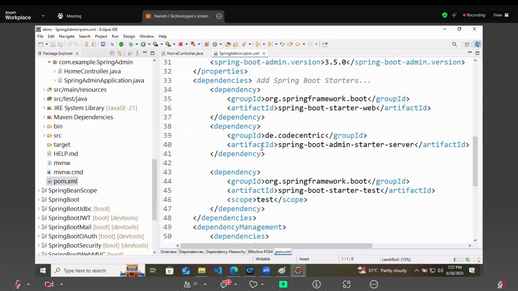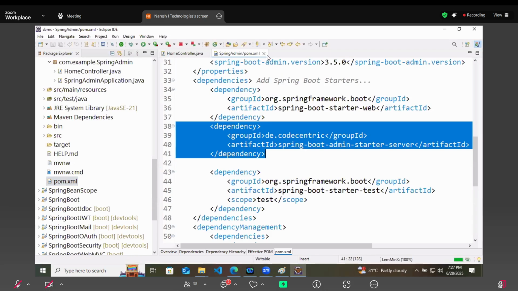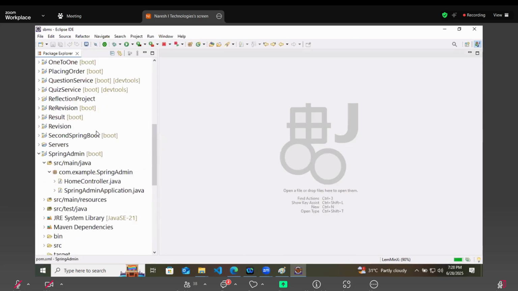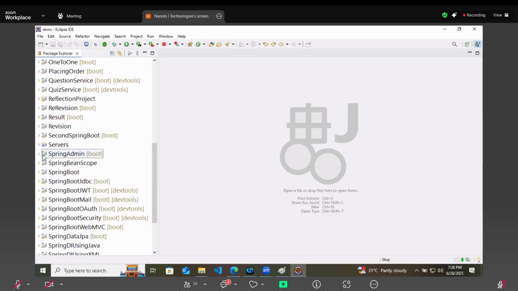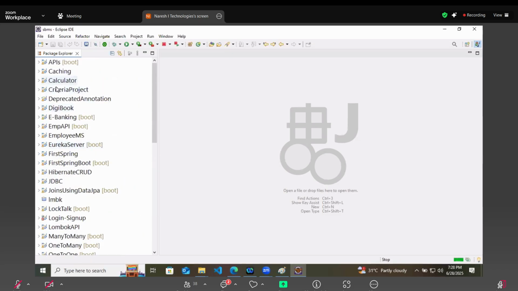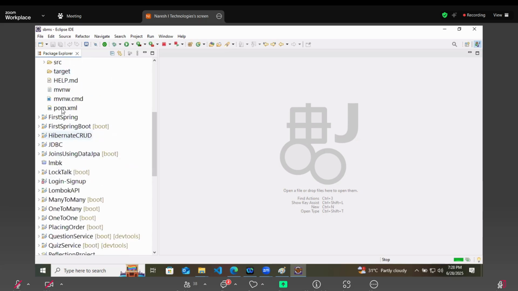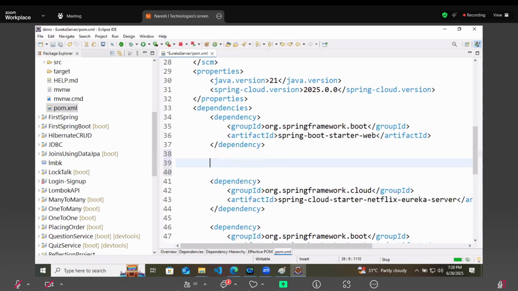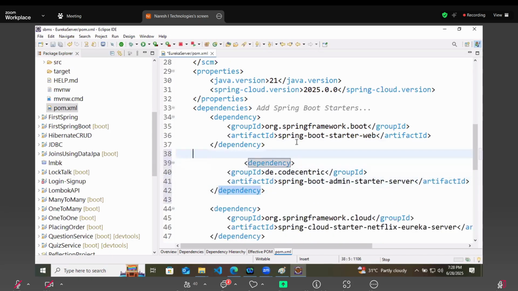So this one, Spring Boot Admin Starter Server. We'll close this project. Everything is inbuilt here, so no need to worry. Eureka server. But here our port number is changed.